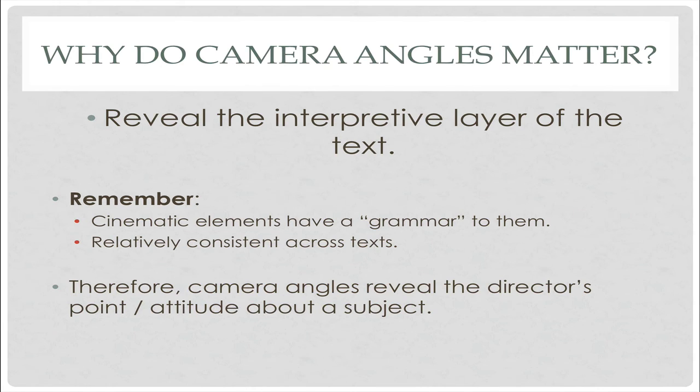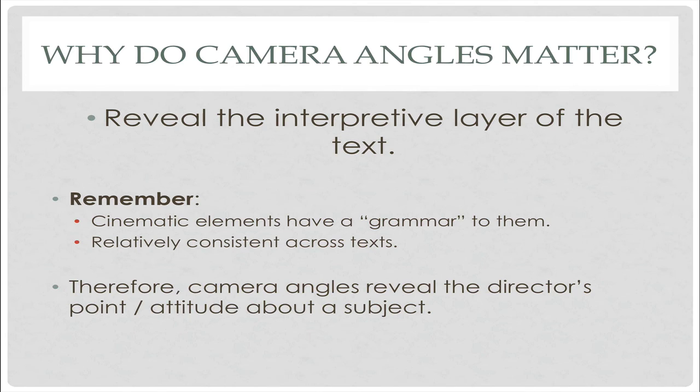But as we move a little bit deeper into film analysis, it's kind of like a literary analysis essay in your English class. Rather than asking, well, why does this character change reveal a lesson? Why does this motif reveal a lesson? We are now looking at film at the cinematic level and are asking ourselves, what does this close-up reveal about theme? What does this high angle reveal about theme? What does this pan reveal about theme? So we're trying to not only just observe these cinematic elements, but we need to push ourselves to be thinking more deeply and asking ourselves, why would the director make this choice right now in this text?